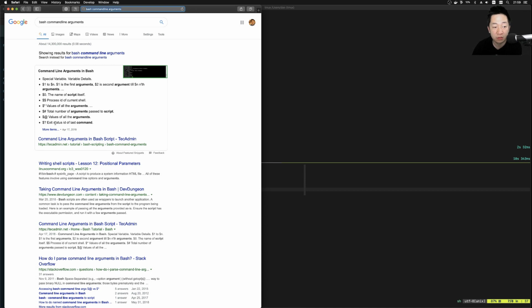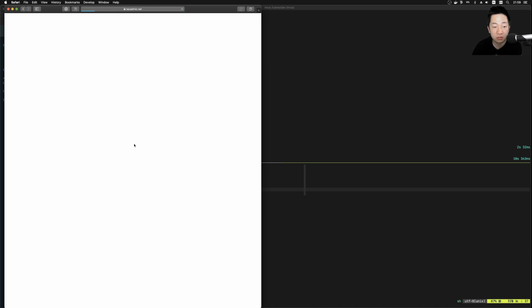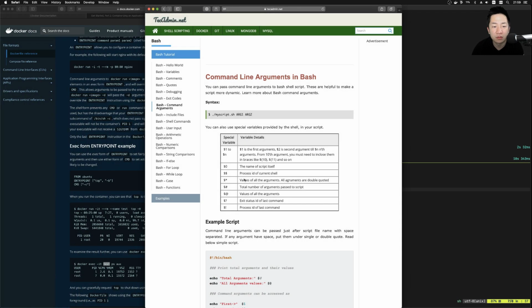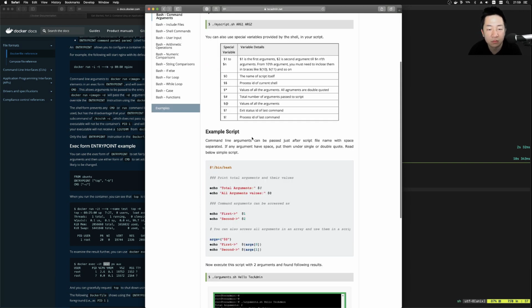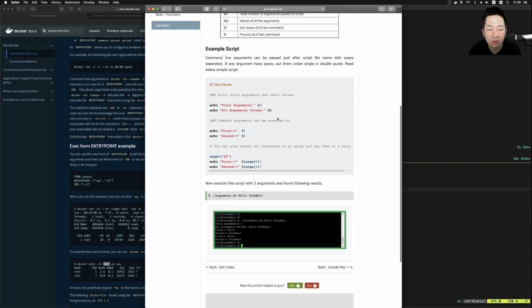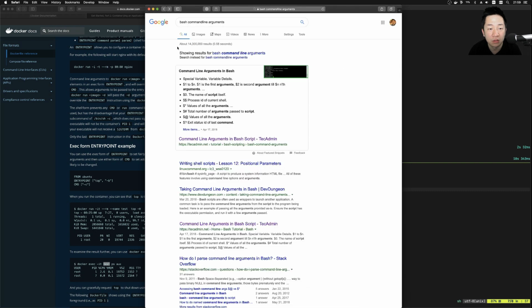Total number. This looks like a reasonable thing. Values of all the arguments. Double quoted.